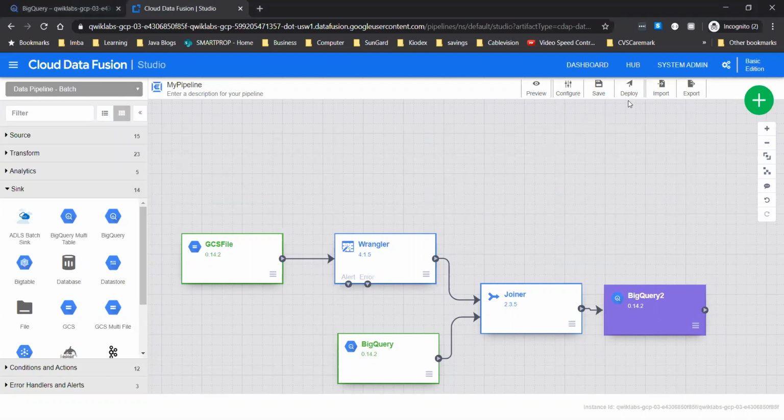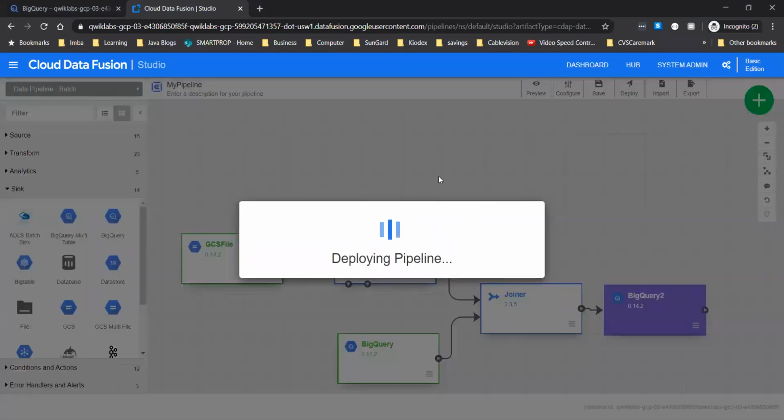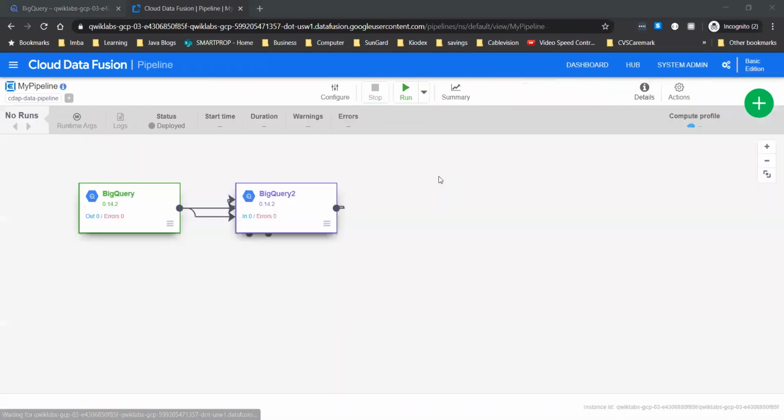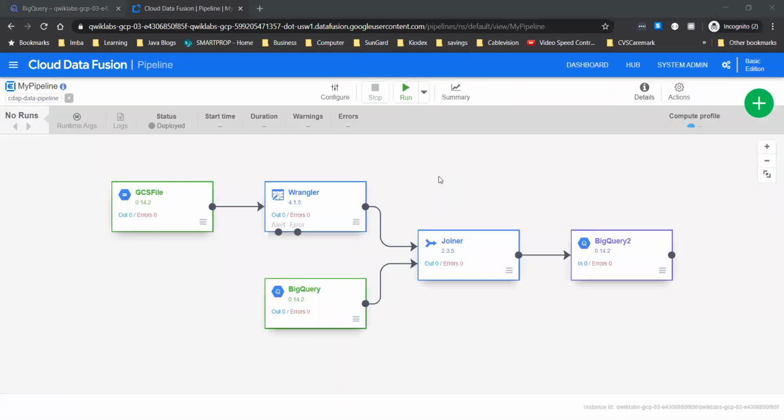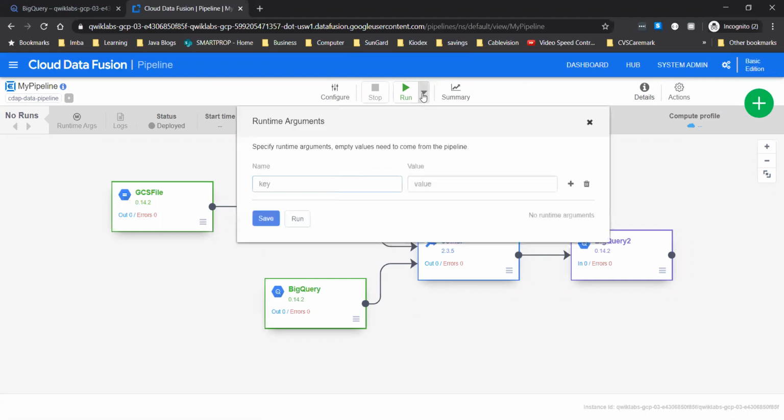Okay, now we'll click on deploy. So here we created the pipeline, we did all the configuration, and now we are deploying it. Give it a few more minutes, it will deploy. Once it is deployed, we can click on preview and then click on run. So this is our pipeline.